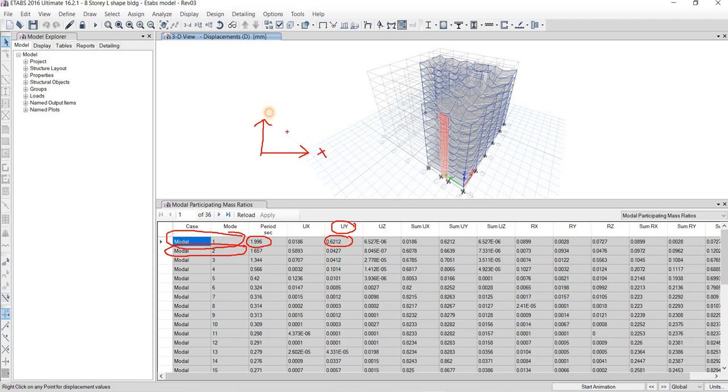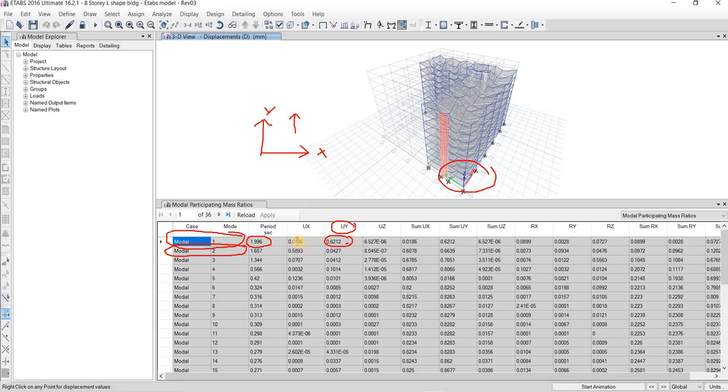So let's say I have here a plan. This is X and this is Y. So the movement of the building for mode 1 is along Y. Okay, so you have here a global axis. Then for the X axis it is 0.0186, so almost 1%. So you will notice that 1% compared to 62%, so the movement of the building is in translation.